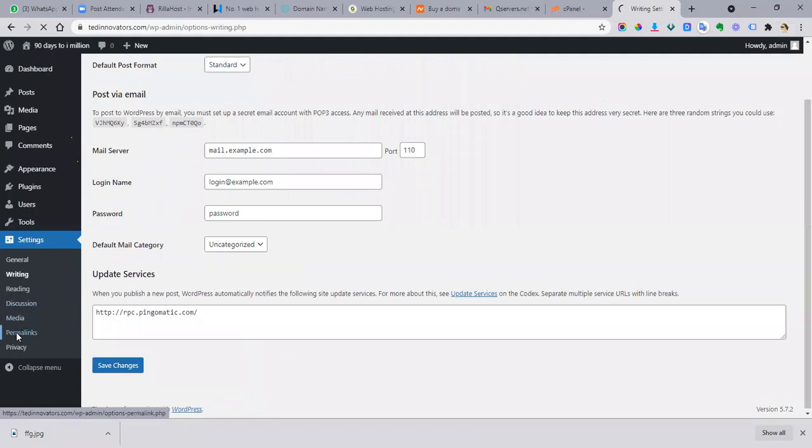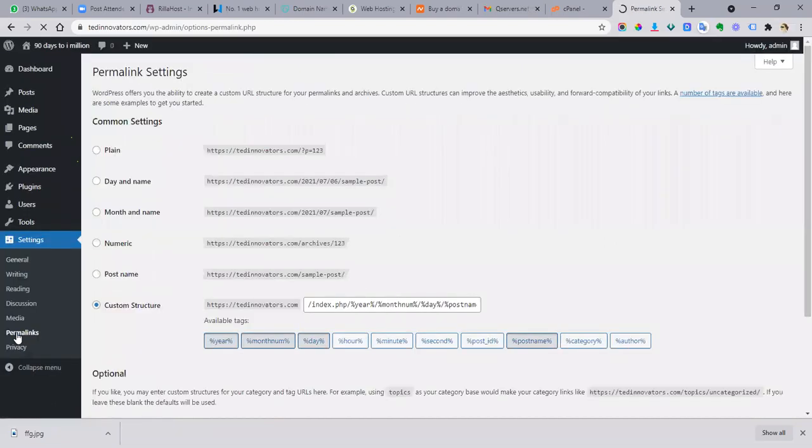Go to permalinks. I'm going to click on permalinks. I'm going to open this up now. Permalinks is the URL structure of your sales funnel, of your website. Like I want to have www.techinnovators.com/about-us/services. What I need to do is to change this. Now, if I choose plain, then it's simply telling me that for every web page I will have, it will have this question mark P123. It is not readable, it does not make sense.